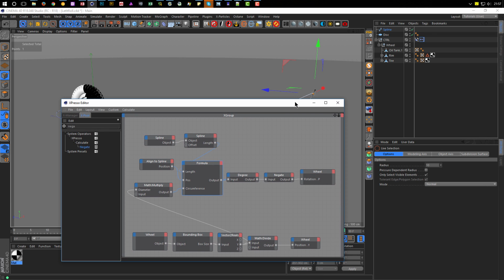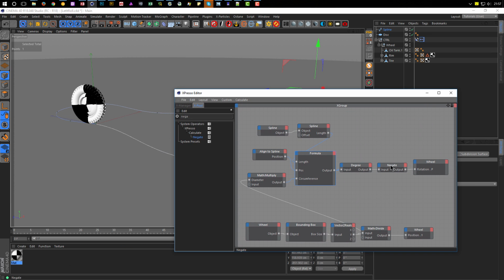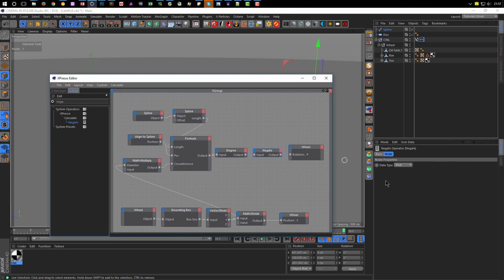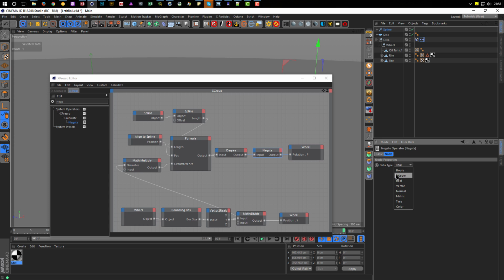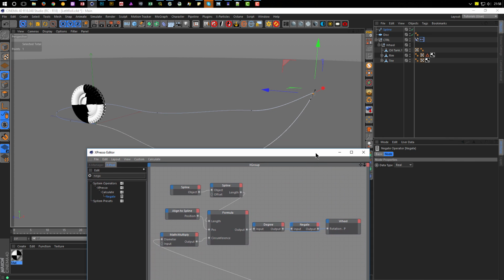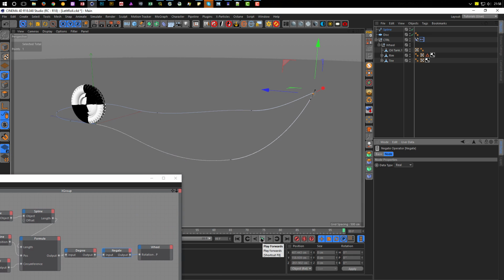Okay, that is it for today. I hope you liked it. And if you don't need the negate node, you see when it runs, it is not in the correct position. Just put in a negate node. You don't have to do anything here. The real is okay here. The negate node is very good for Boolean too. So if you need it for Boolean, just go from real to Boolean. But this is another story. Okay, this is now our Xpresso thing, our funny let-it-roll thing.